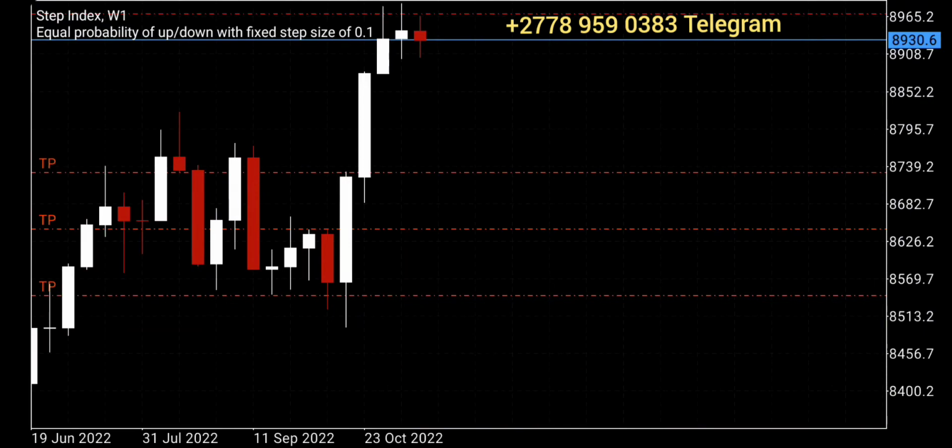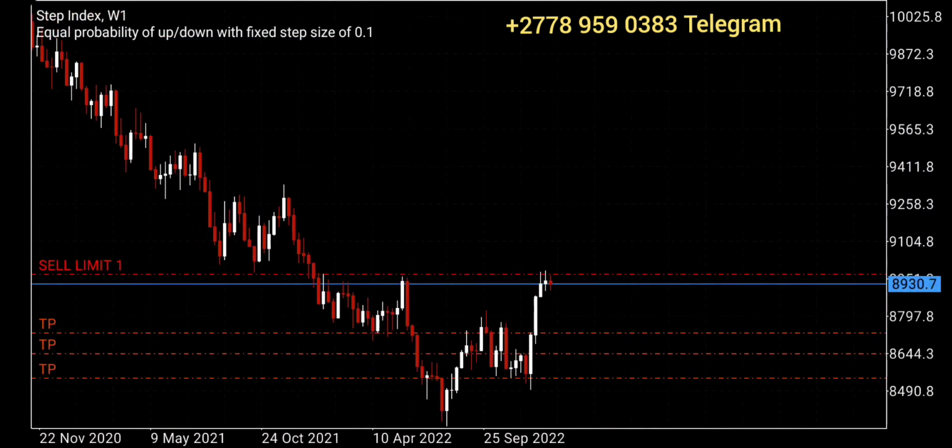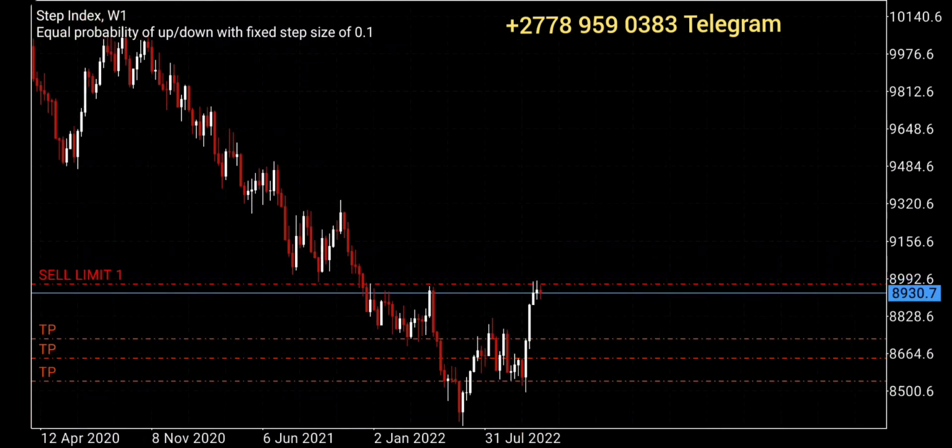So let's do the next time frame, which is weekly. On weekly, this is what we got. Weekly is bullish, right? Because it was bearish, it had a very nice bearish trend line there, and the price pushed up towards that bearish trend line. It struggled for I think over a month or two to pass that trend line. You can see it stayed there for a very long time, and then eventually it broke through it.